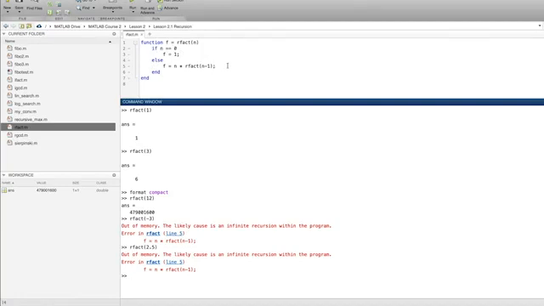Well, what if for some reason we never hit that condition? In other words, what if n never equals 0? Well, we'll keep on calling rfact over and over and over again, never stopping. That's what happened here. When we start with n equals -3 and subtract 1, we get to -4. And then -5, and so on and on and on. And if we start with 2.5 and subtract 1, we get to 1.5, and then minus 0.5, and so on and on and on.